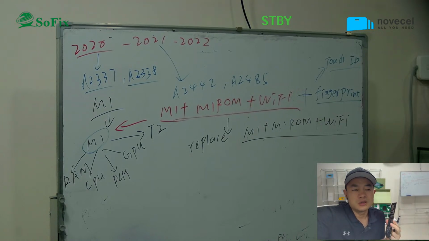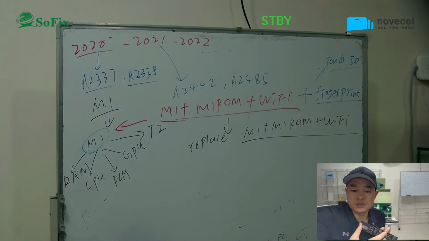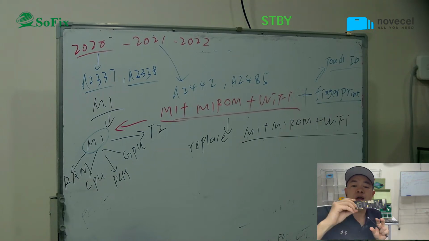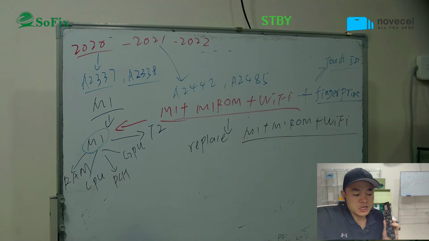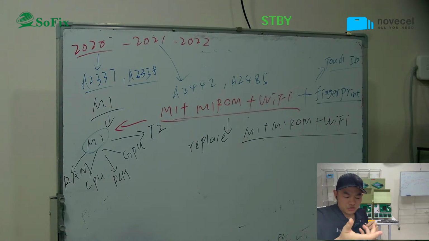So it's worth it to swap the 4 chips without activation lock onto another board with activation lock. In this case, it makes sense. Okay, so this is what I learned, not just today, but also with him before, about the M1 activation lock removing. I hope you understand what I was trying to explain to you.